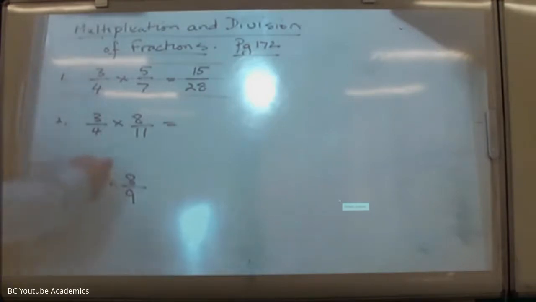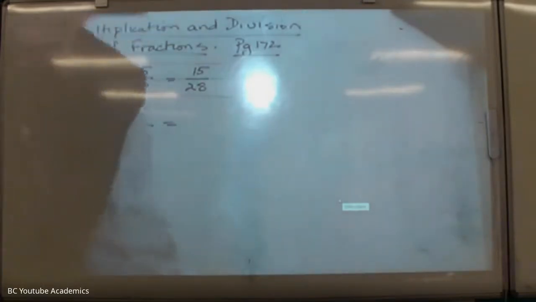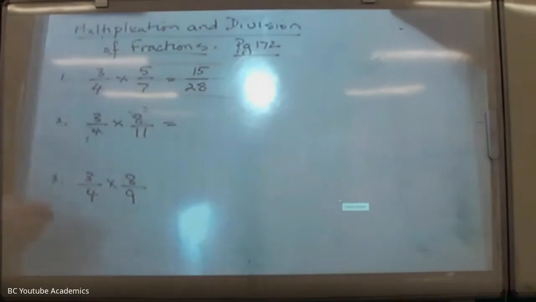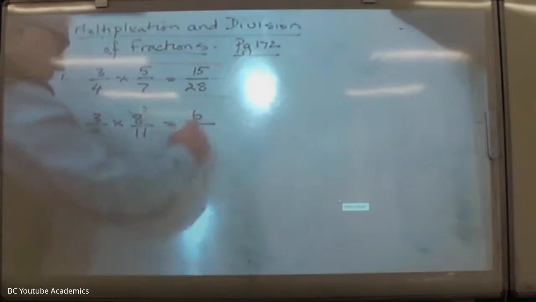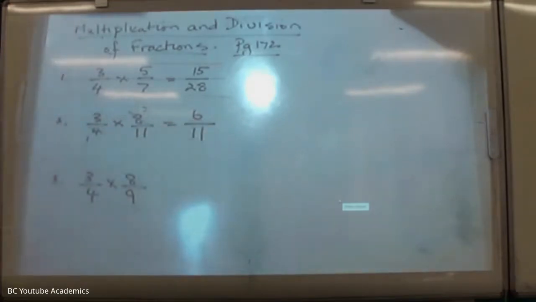I look at any number at the bottom and any number at the top which we can cancel. For example, 4 into 4 goes once, and 4 into 8 goes twice. So we can cancel any factor at the top with a common factor at the bottom. In this case, the 4 goes into both of those numbers, and it makes our working a great deal easier. Now we get 3 times 2 is 6, and 1 times 11 is 11, and there's my final answer straight away.